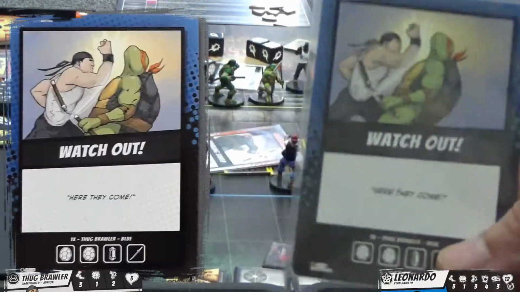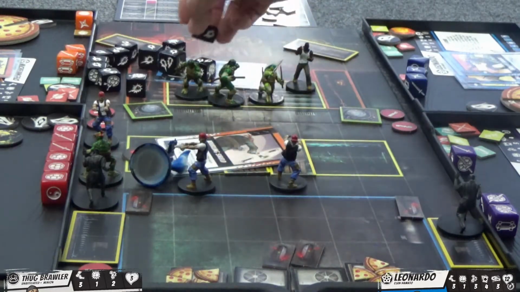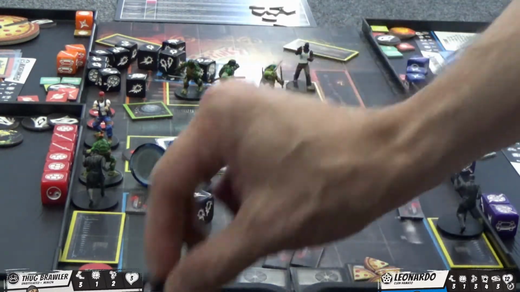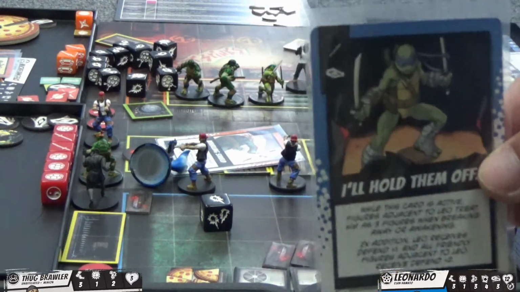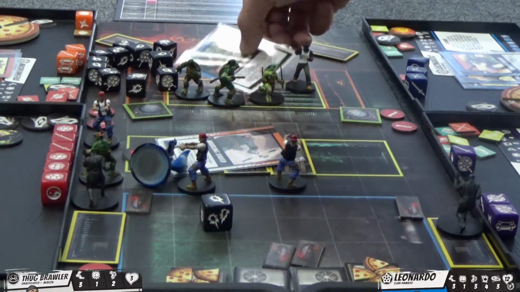So if you look, we've got Foot Ninja blocking the stairwells. This is a really, really hard scenario for the turtles, because the villains are just crowding them, and then the turtles really just have these tiny corridors to get through, and it's just a slog to tear through them.